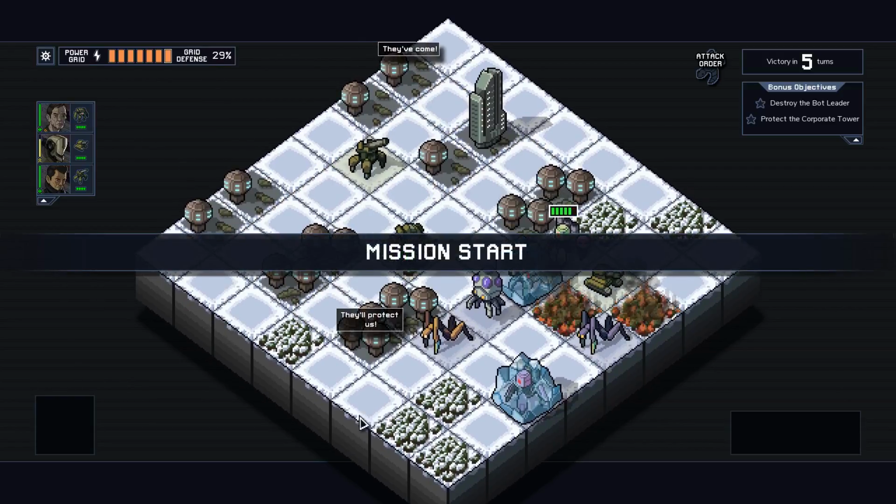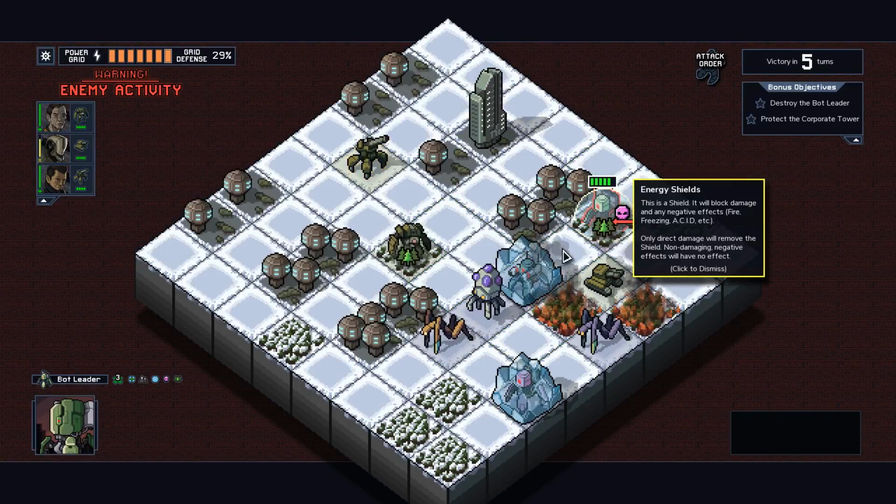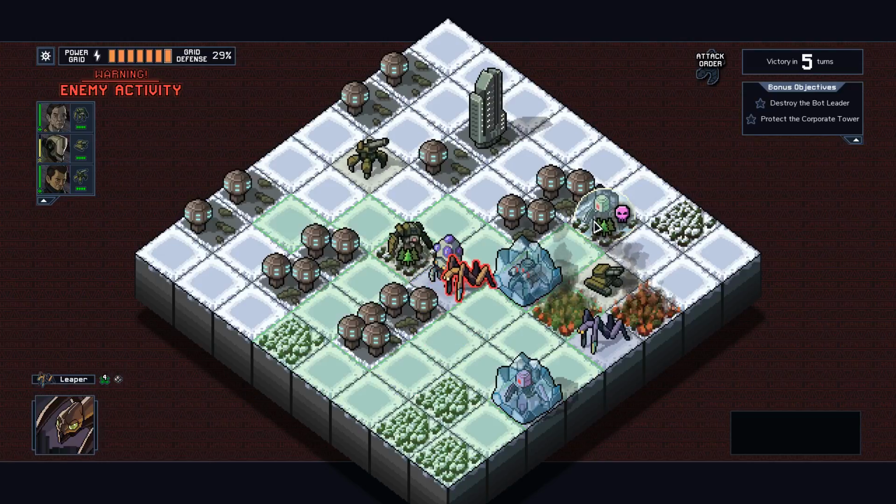Let's do it. We've set 2 forests on fire. Let's clear the area. It will block damage and any negative effects, fire, freezing, acid, etc. Only direct damage will remove the shield. Non-damaging negative effects will have no effect. Oh. That's unfortunate.